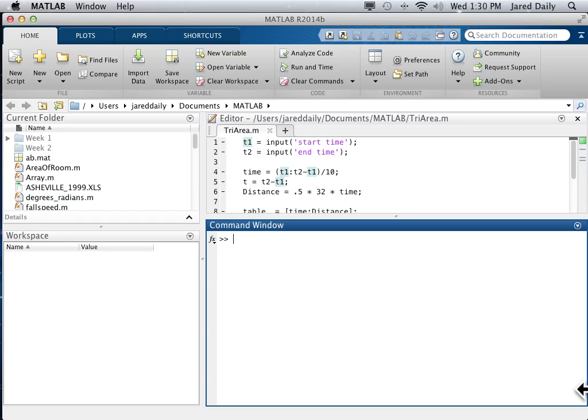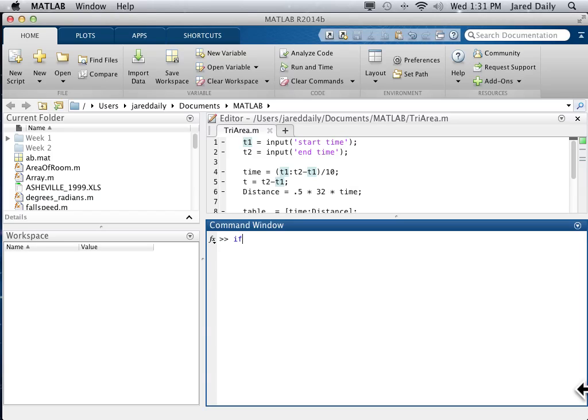So, on to selection structures. Selection structures are built-in capabilities of the computer to start making bigger decisions and start allowing the computer to wait until a certain condition appears and then to execute some commands. So in the case of selection structures, we're going to be comparing things, we're going to be using logic operators, and then after we use that logic operator, we're going to give the computer something to do when that logic operator has been satisfied, when it's positive or when it's negative or whatever else. And it starts like this. If.